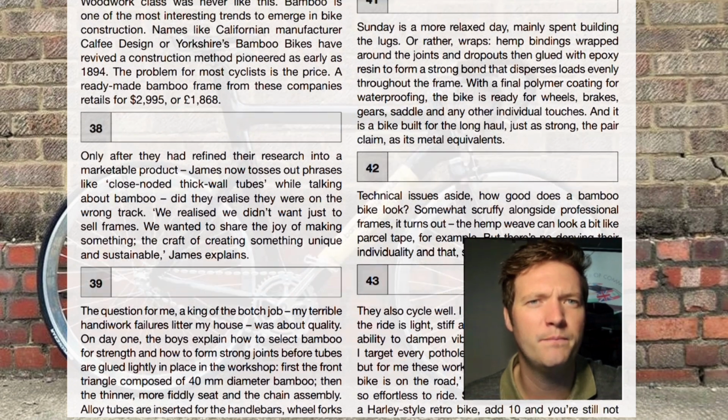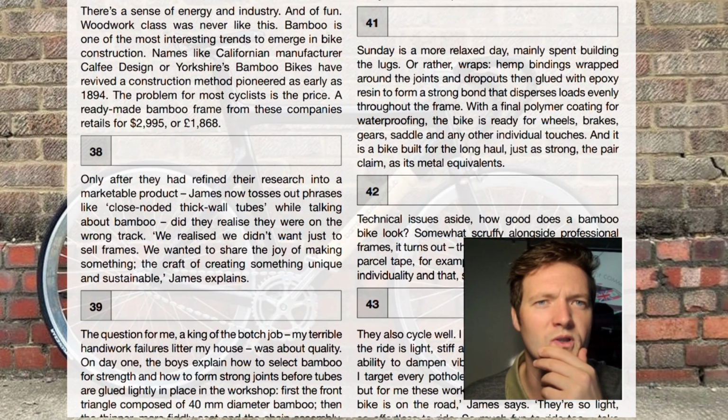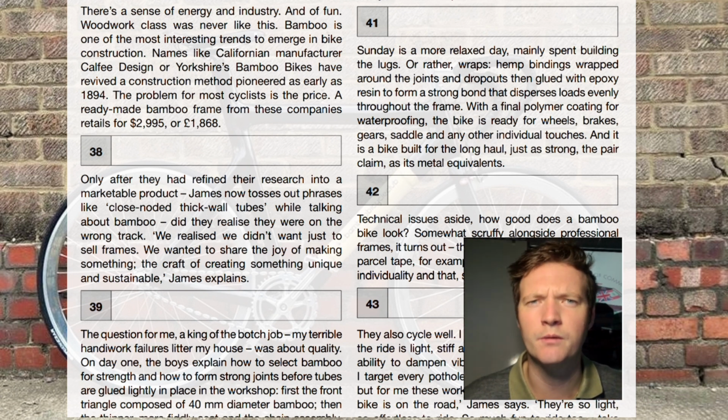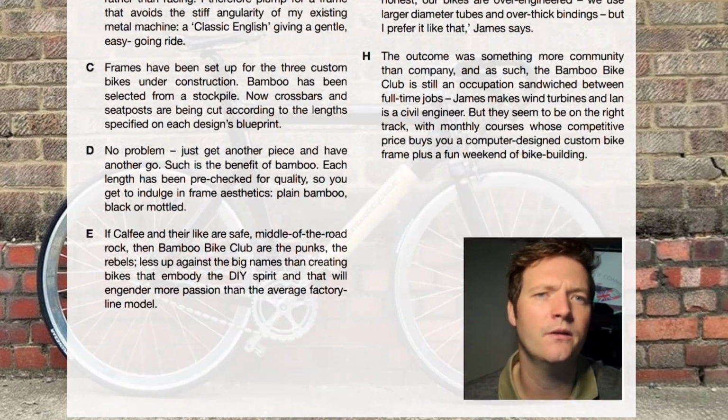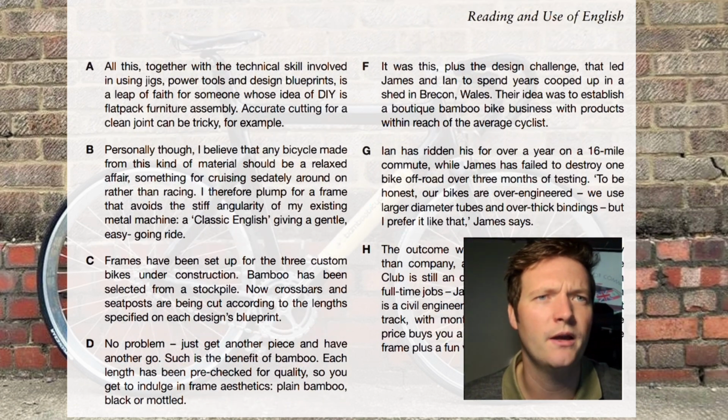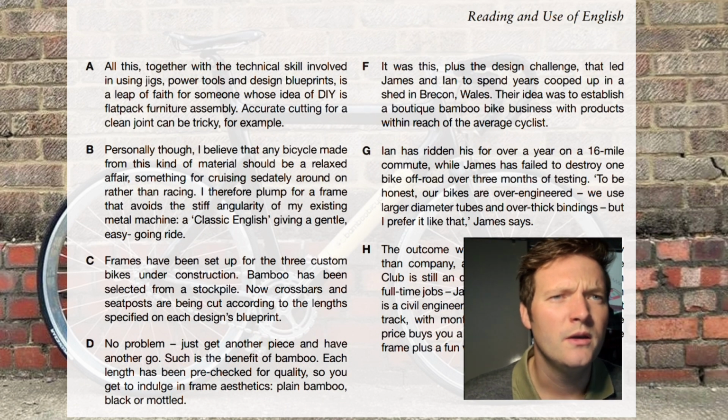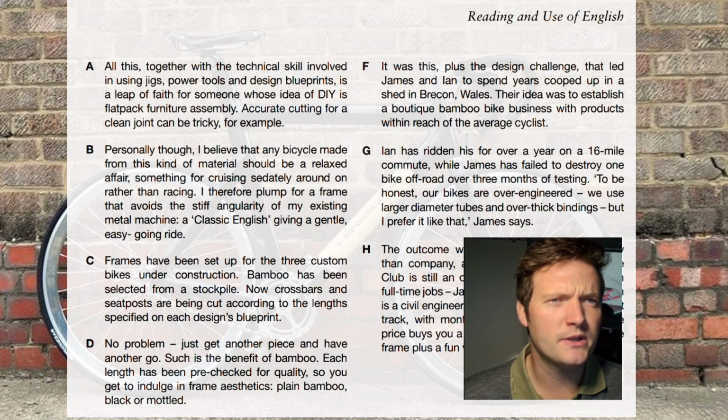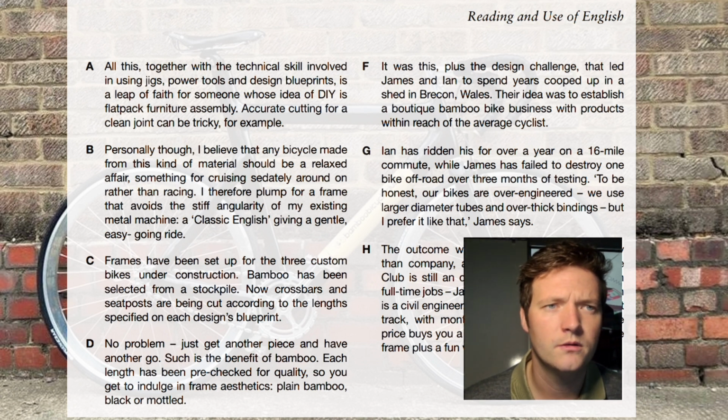And then after the gap, obviously we're talking only after they had refined their research into a marketable product. James, they were on the wrong track. They're talking about how they set up the company, not what the company is now. I don't think it's E. I don't think I would get E. No. What about F? It was this plus the design challenge that led James and Ian to spend years cooped up in a shed in Brecon, Wales.